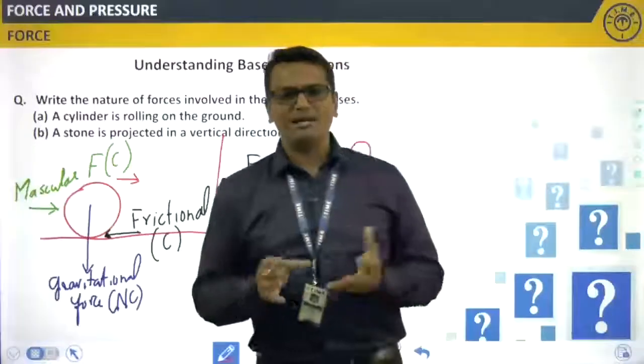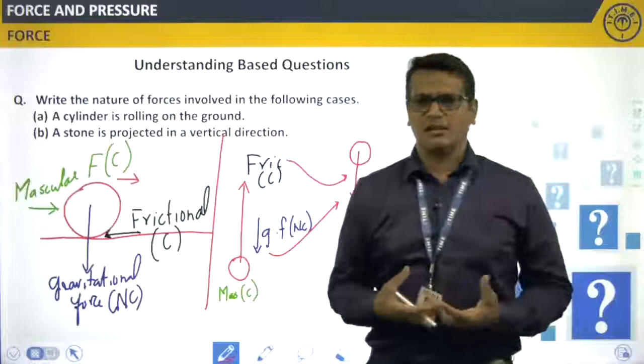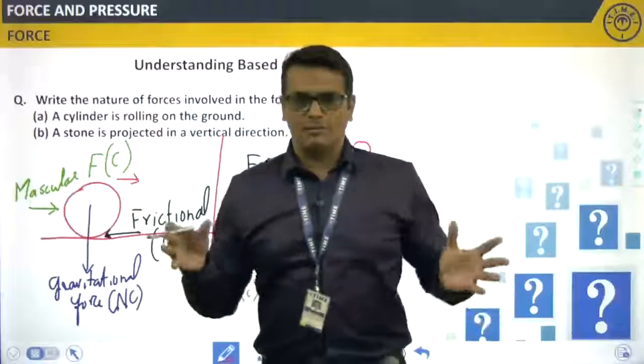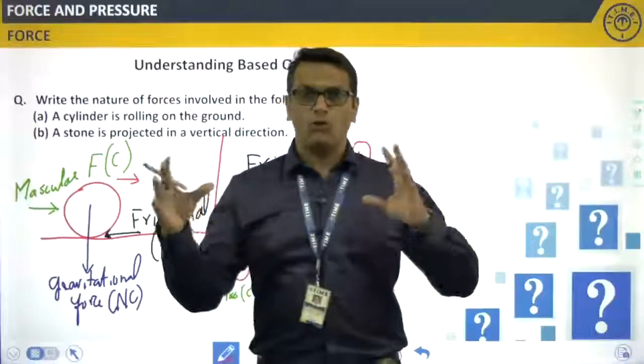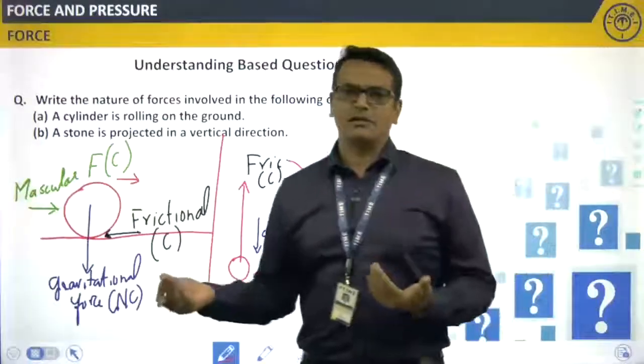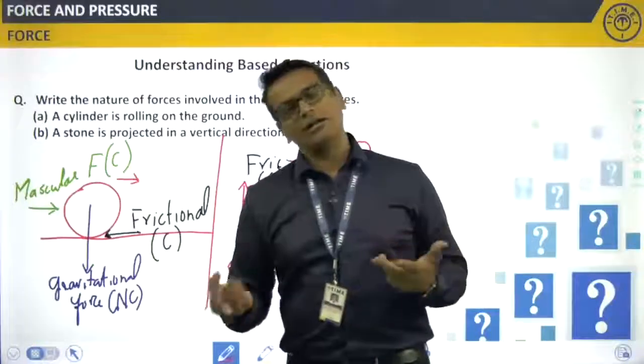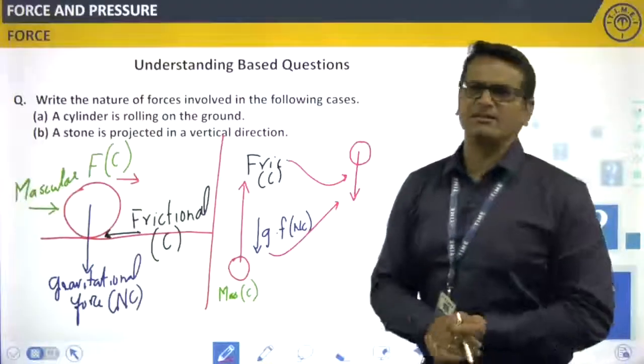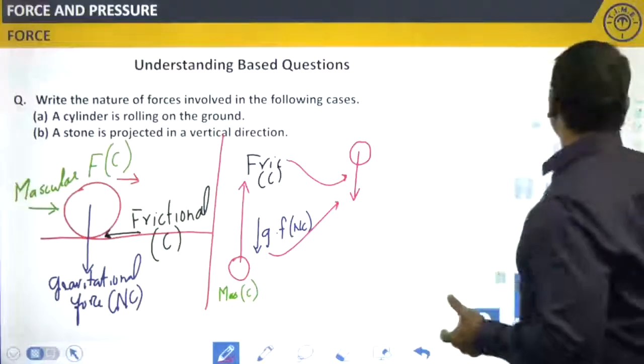So whenever you are asked what is the nature of the force that is acting, just try to imagine that picture in your mind, so that you get a clear idea what forces would be existing there, and then find out whether they are contact or non-contact, and accordingly you can answer them. It's very simple to do it. Okay, let's see the next question.